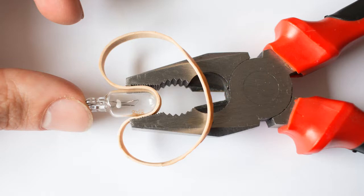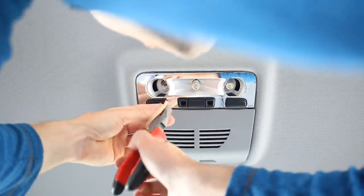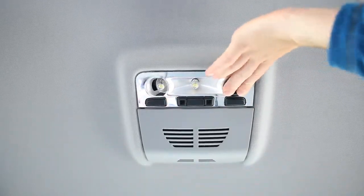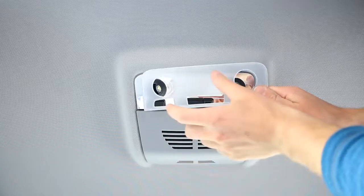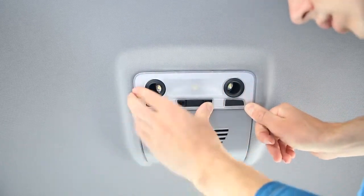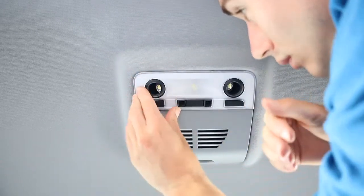I found the bulbs really tricky to grab by hand, so the best way I found is to use a pair of pliers with a rubber band in them — it means you can get a good grip on the bulb and you can actually squeeze relatively hard without it breaking. This is still quite difficult but it does make it easier. Once the bulb's out, just put a new LED one in. Once finished, the black plastic caps just push straight back on — polish off your fingerprints, then push the casing back on. Start with the side at the top, hook it round and pull it over, then push firmly around where the buttons are, as it takes quite a lot of force to clip into place.